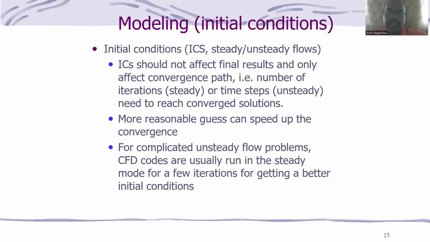In the initial conditions, they are used for steady or unsteady flow. Steady means it will not depend on the time, and unsteady flow means it will depend on the time. And the initial conditions should not affect the final result. In that process, the number of iterations and number of steps will be increased. After that only, we will get accurate results from the given diagrams.